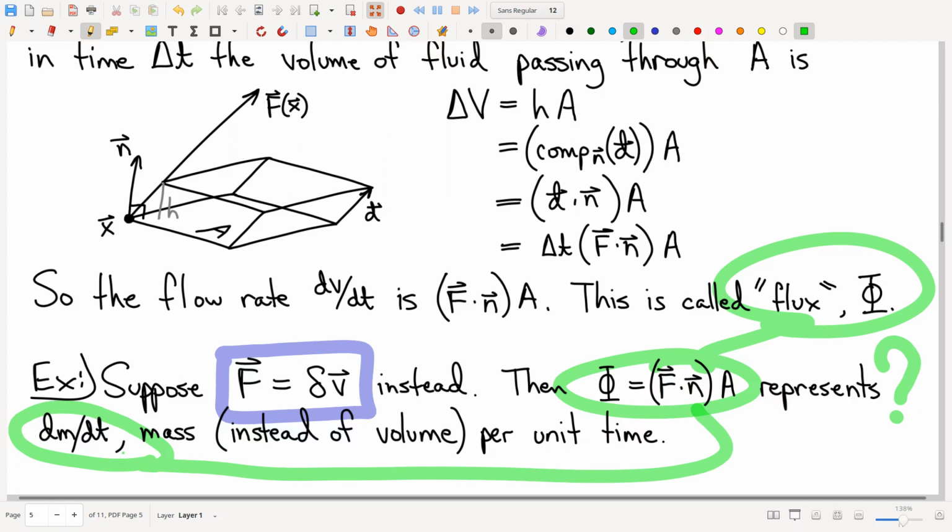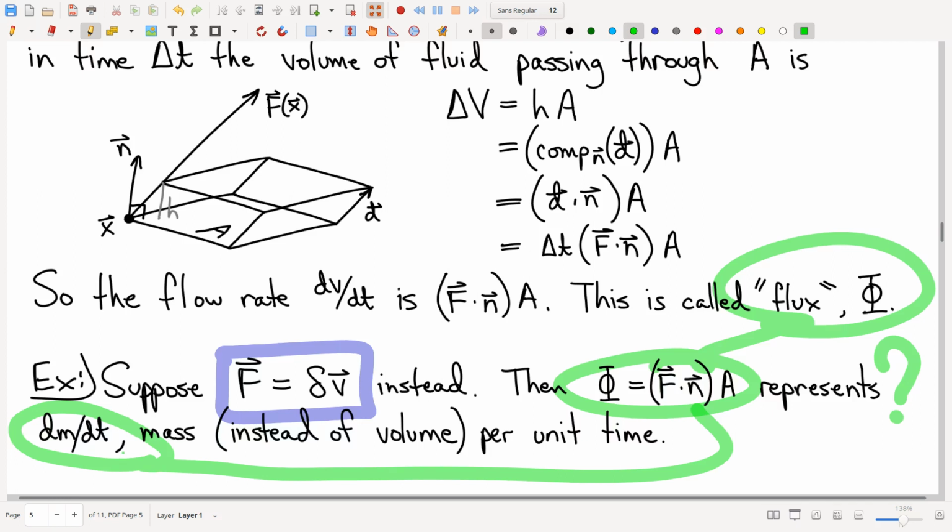So the fact that flux, which we're going to learn a lot of great things about and learn how to compute and study and do awesome stuff with, computes this very natural thing, quantity per unit time of fluid, is why this seemingly weird choice of multiplying density times velocity is a good thing. It seems weird at the outset, but it's a good thing because it makes stuff we can compute relate to stuff we want. Does that make sense to everybody?